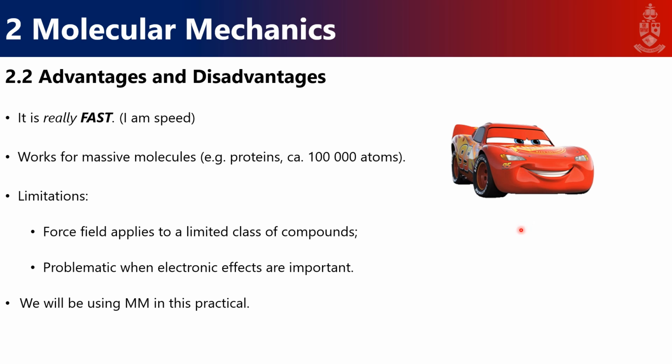So meaning, let's say, for example, you calculate the one's energy is minus 50 kilojoules per mole, and the other one is minus 100 kilojoules per mole. The one that's minus 100 kilojoules per mole is definitely more stable, but its energy might not actually be minus 100. It might be minus 12 and minus 6, but that doesn't matter because relatively we are still able to make certain conclusions. So that is where molecular mechanics finds its best application, in its speed, and because you can still compare things relatively.